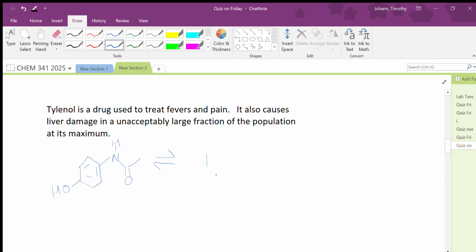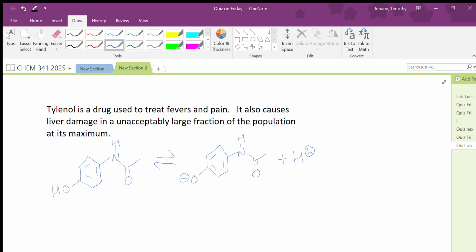Also, there are plenty of things that you might take that they wouldn't know the full mechanism for. How people think Tylenol works changes about every 5 years, which is a little bit concerning too. Ibuprofen, aspirin, they know exactly how that works. They know what enzymes to target, but Tylenol, no. Okay, so here's the structure of Tylenol.